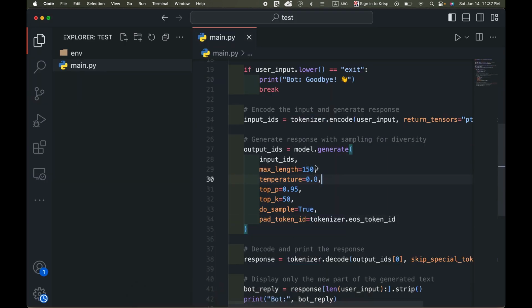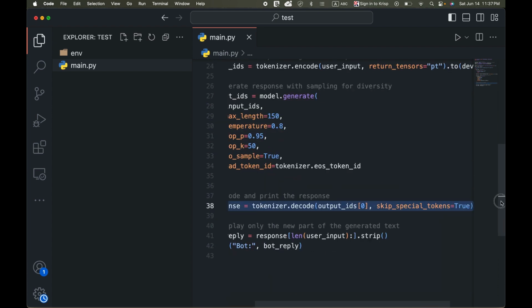You could set it to 1,500 or 150,000, but for demo purposes, I'm going to keep it at 150. The temperature determines whether the model should be deterministic or creative. If it's low, the model will be deterministic. If it's high, the model will be more creative. If it's in the middle, the model is just going to be average.